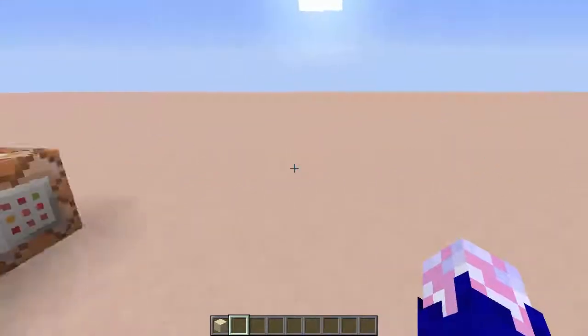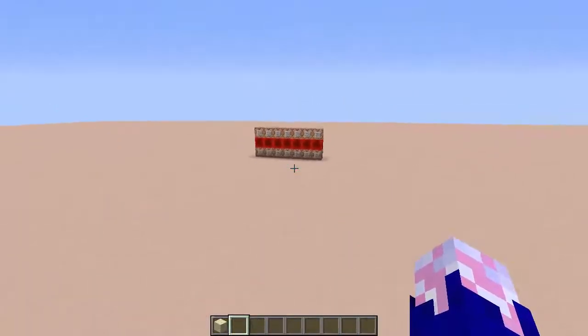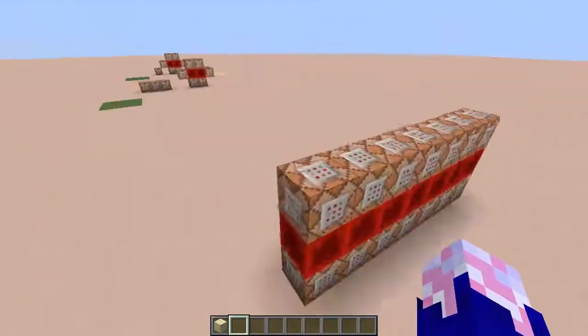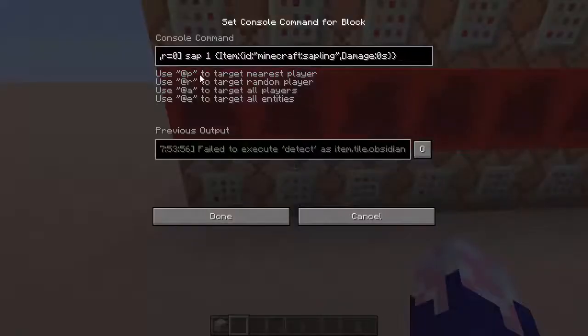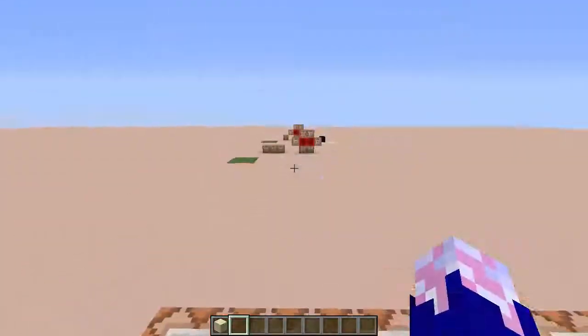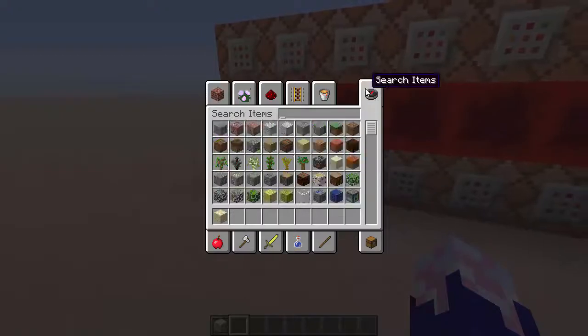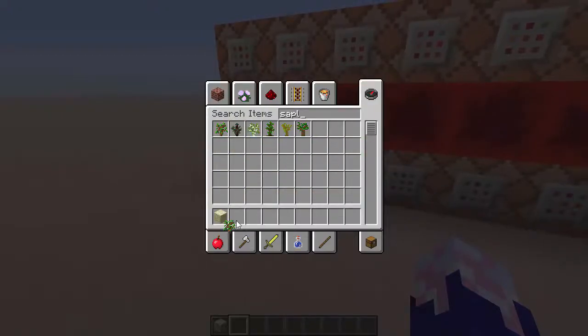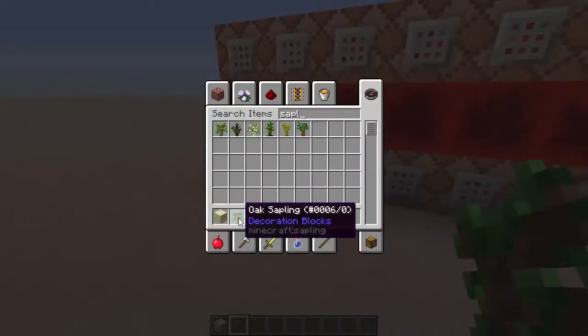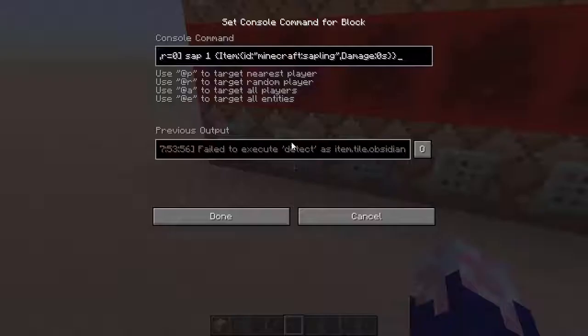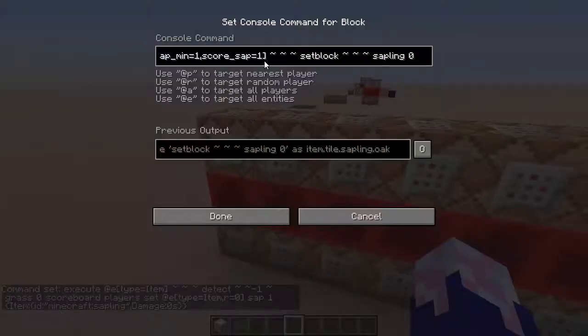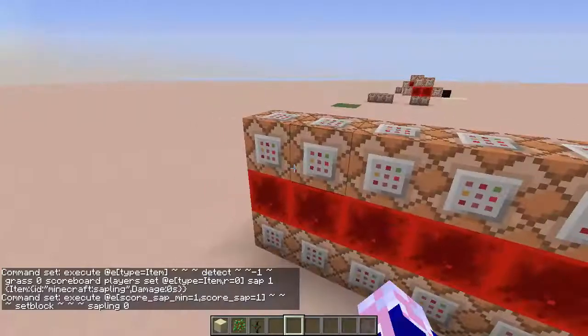And doing that with a sapling, you can easily repeat it for every single type of thing. You see, right here, we have the sapling one that I did, but all you do is repeat it and change the damage. See right here, we have sapling, oak sapling, and a spruce sapling. Oak sapling has a data value of 0, and so we say set the sap score to 1 if it's a sapling with damage of 0, and then if it's a sap score of 1, set the block to a sapling. That's 0.